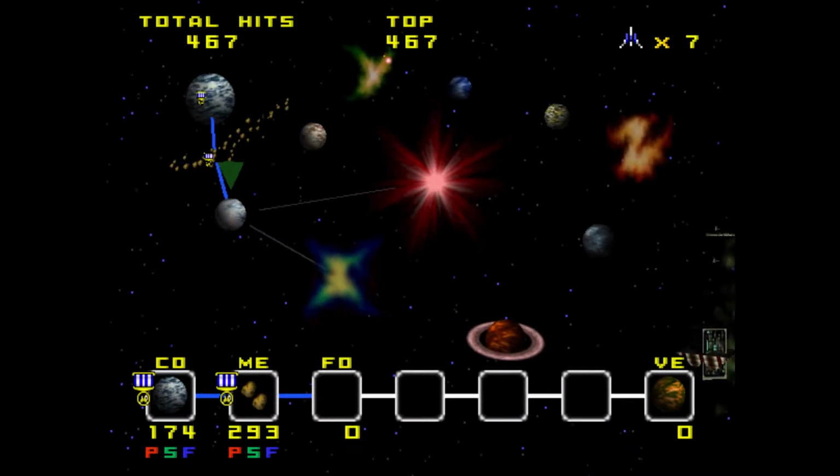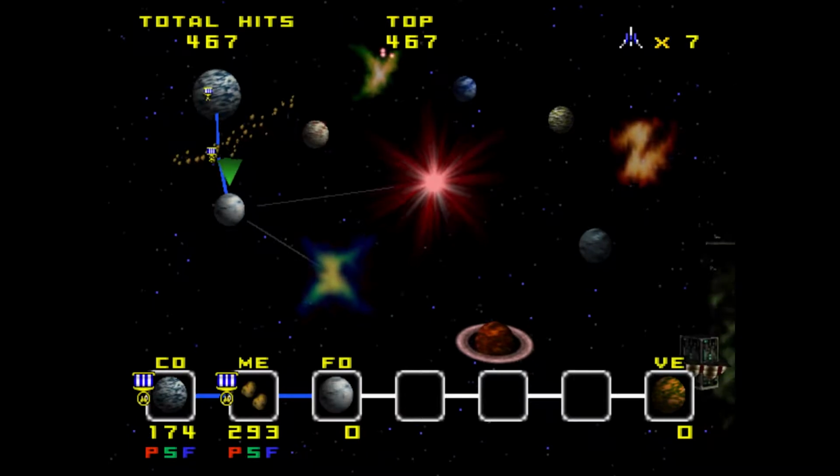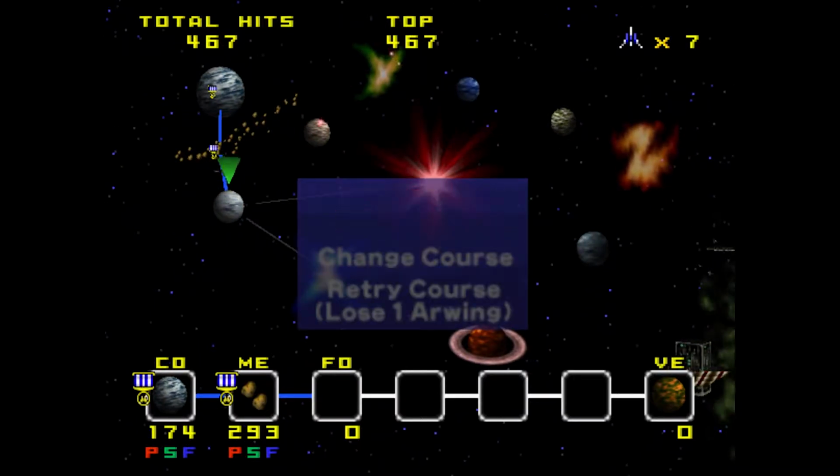Last time we made our way through the asteroid belt Meteo, and this episode we're continuing on here on the easy path with Fortuna.